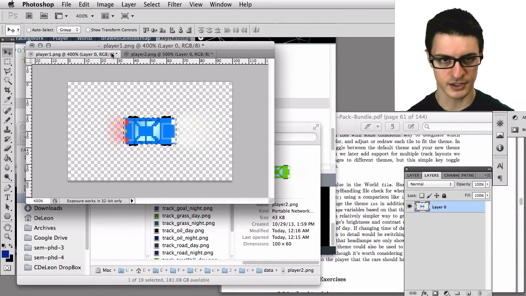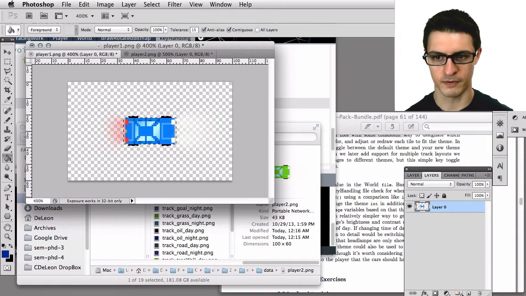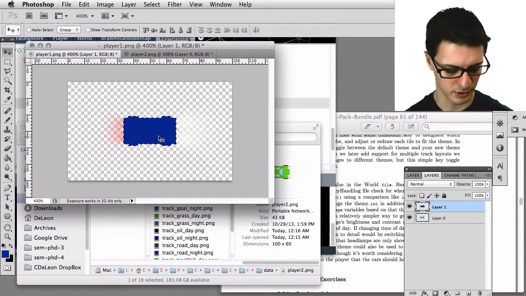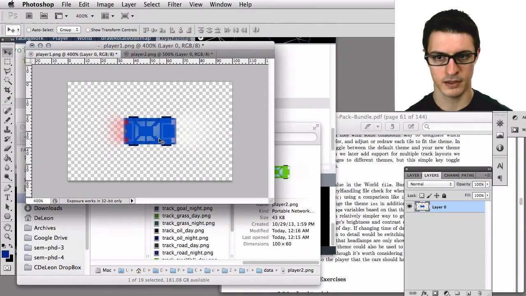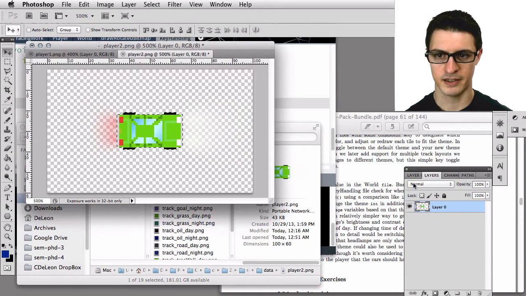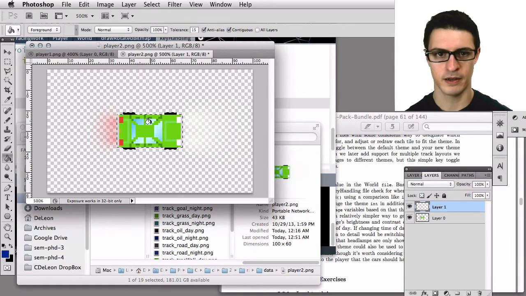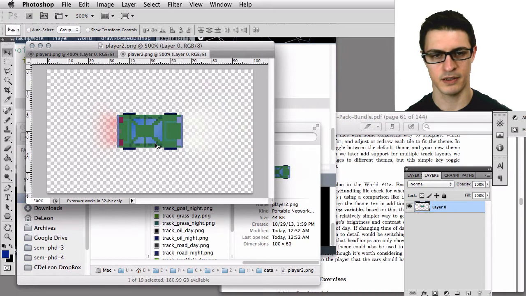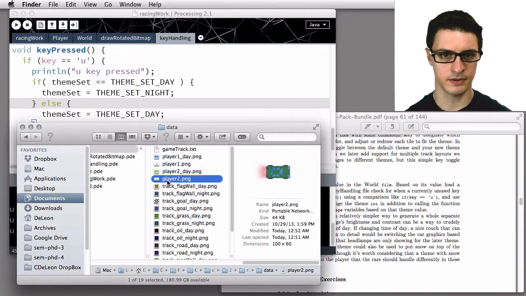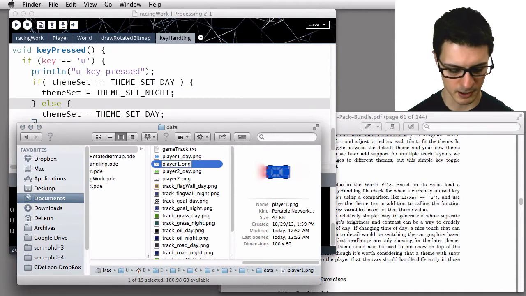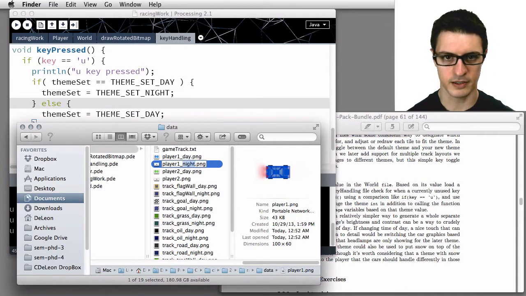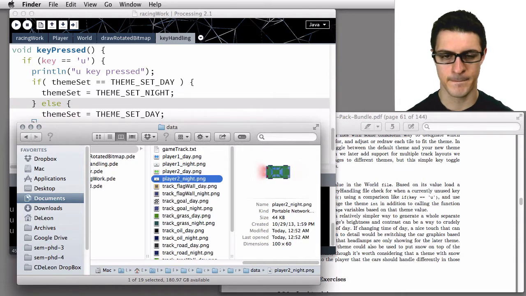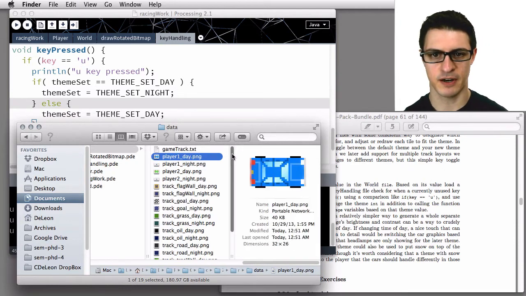Since these are going to be our night cars because they have the headlights on, I can do the same trick I did before of creating a new layer, painting blue, 50% transparency, merging down, saving. Same trick here. Okay, now I'm going to close those two files. I'm going to rename the ones that are tinted blue and have the lights on _night. And we've just got day and night versions now for each car.